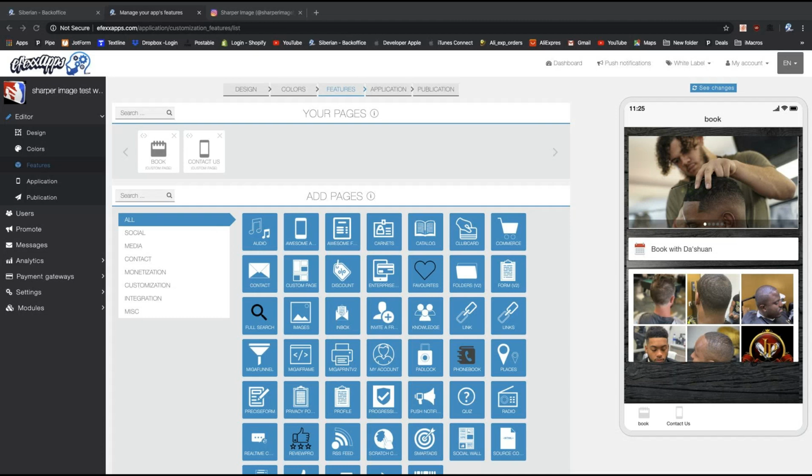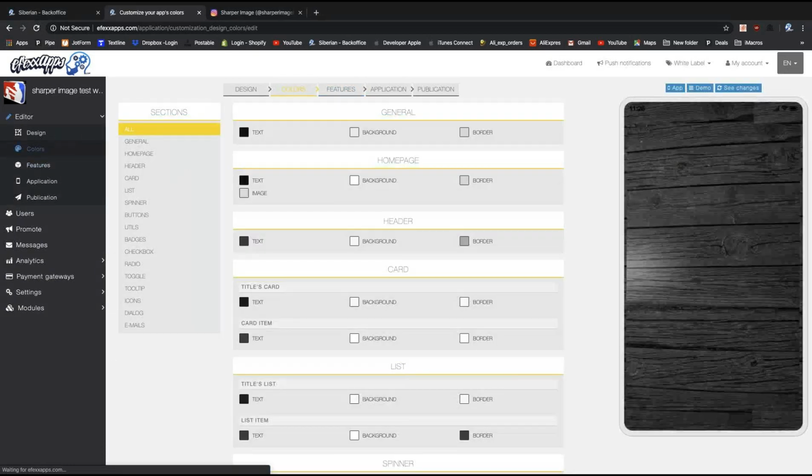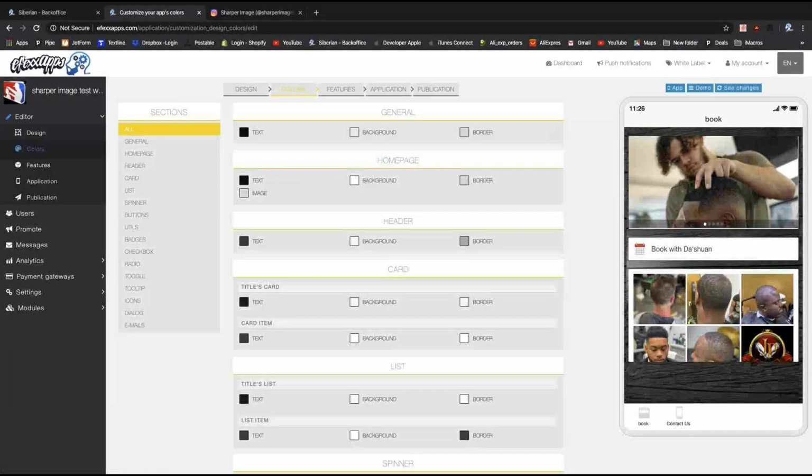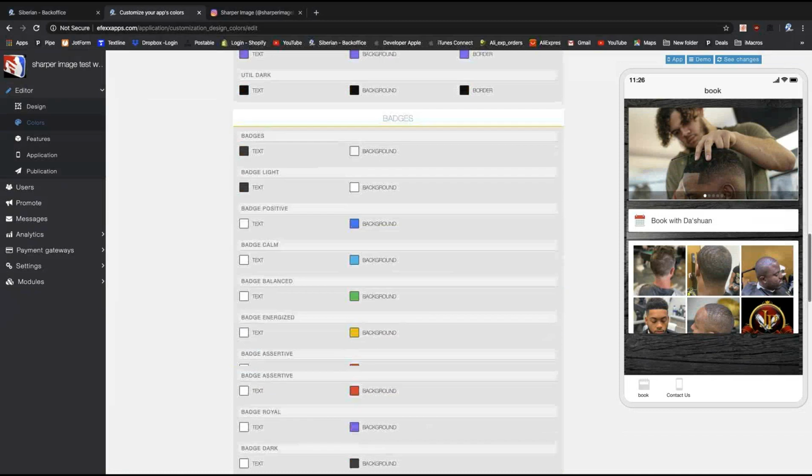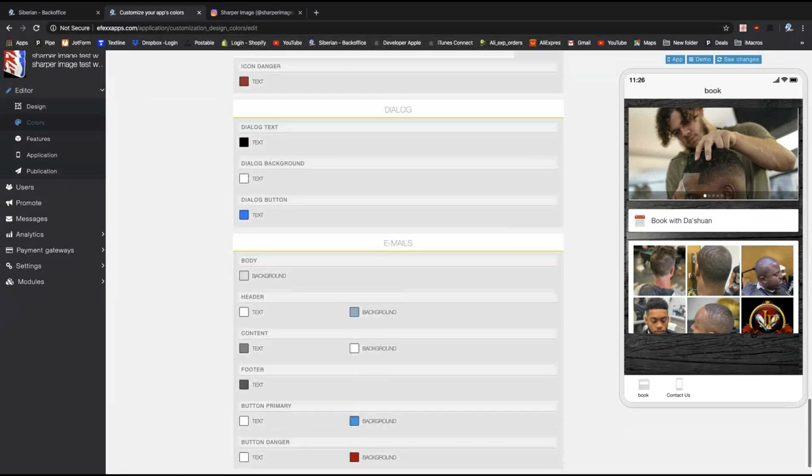All right. So what I'm going to do now is, as you can see, I have this white button here. My book appointment buttons are kind of light gray, and they're kind of hard to see. What I'm going to do is go to colors. So in the colors, I can edit. I'm going to be honest with you guys, this is my own platform, and I'm not even sure where exactly every single color is.